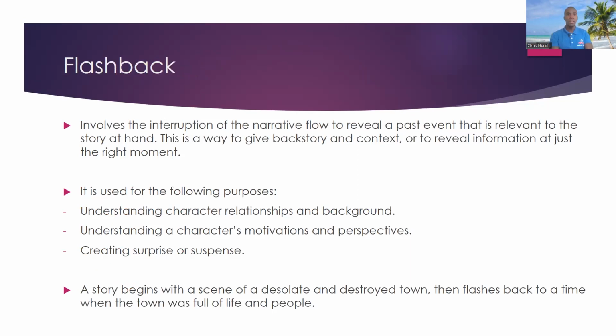So, flashback. And as you could imagine, this involves returning to the past. So it involves the interruption of the narrative flow to reveal a past event that is relevant to the story at hand. This is a way to give backstory and context or to reveal information at just the right moment. So the purposes: it is used for understanding character relationships and background, understanding characters' motivations and perspectives, and creating surprise or suspense.